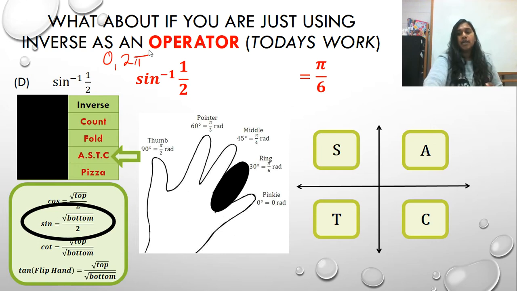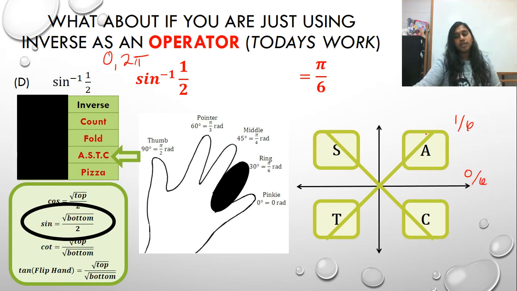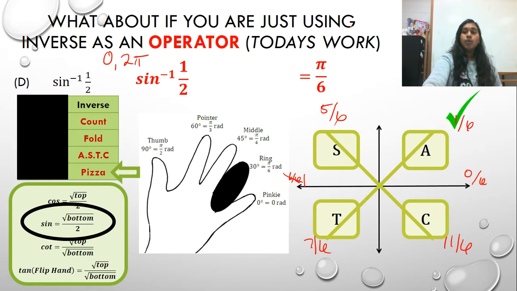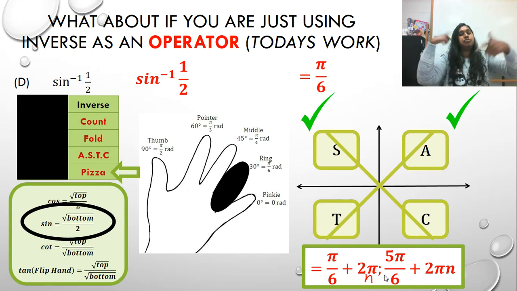So, I ask myself, where is one half positive? And, then, in that instance, what fractions are those? So, I can do my fractions real quick. If this is 0, 6, then this is 1, 6, 2, 6, 3, 6, 4, 6, 5, 6, 6, 6, which is just 1, 7, 6, and finally, 11, 6. So, then I ask myself, where is one half, because one half is positive, where is sine positive? Well, A and the S. So, my answers are pi over 6 and 5 pi over 6. And, I throw in that plus 2 pi N to account for your coterminal angles.